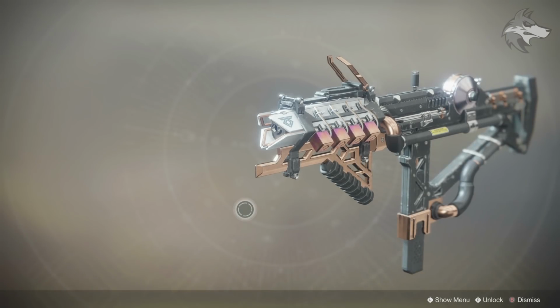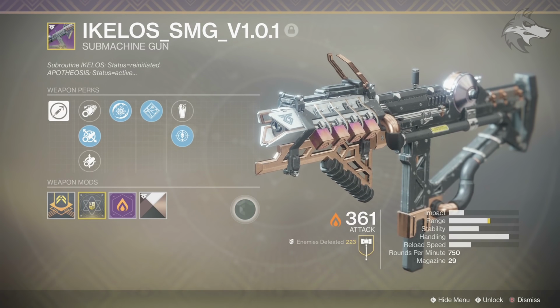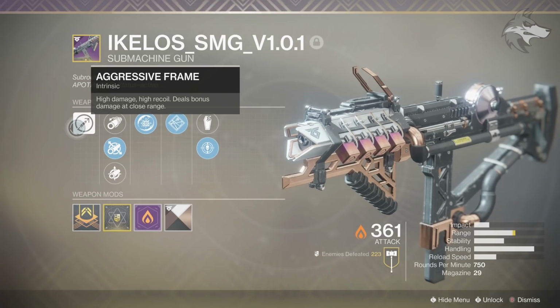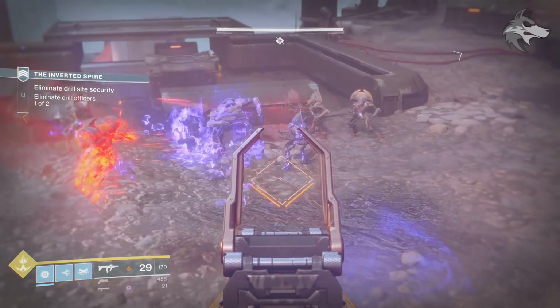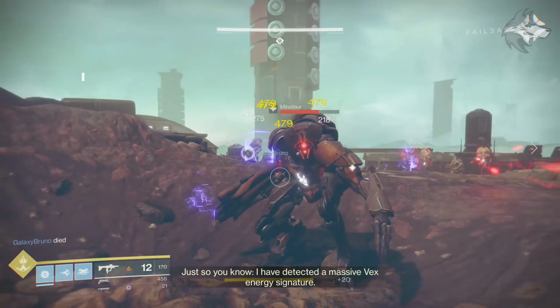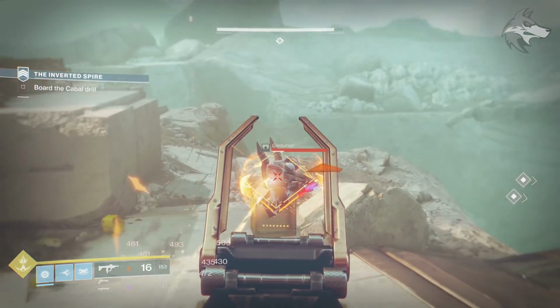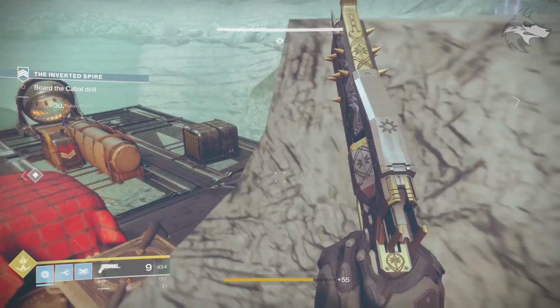So obviously, starting out, it's a pretty cool looking weapon, pretty unique, themed around the Warmind tech. To talk about the perks, this is an aggressive frame SMG, so it's the new archetype which is 750 rounds per minute. High damage, high recoil, deals bonus damage at close range. The other SMGs in this family include the Huckleberry, and there is one called the Imminent Storm, which is one of the PvP SMGs. So there are a couple in this class, but obviously this is one of a small number.